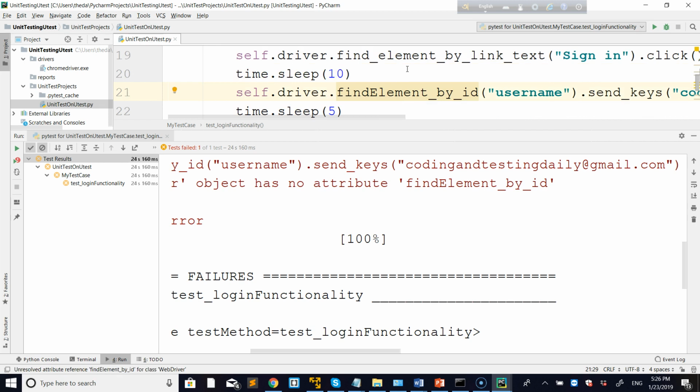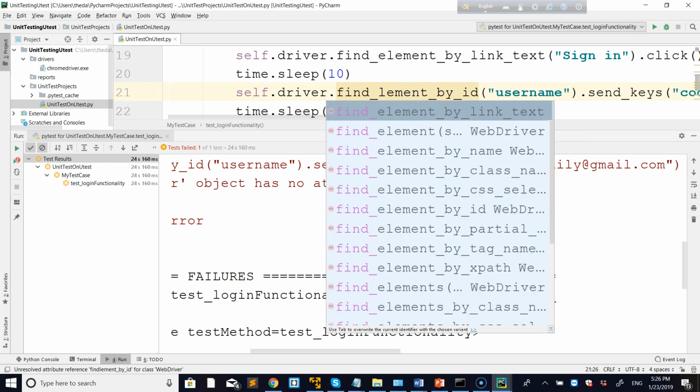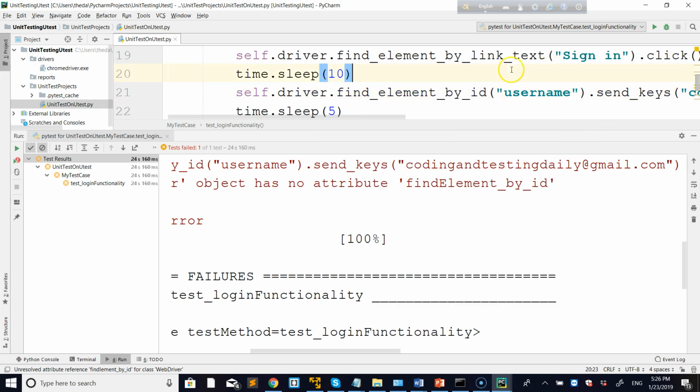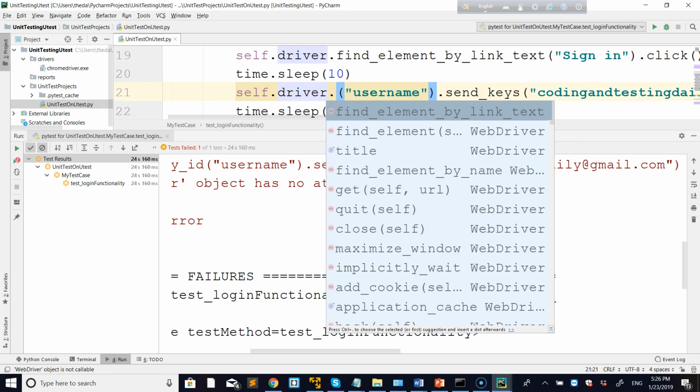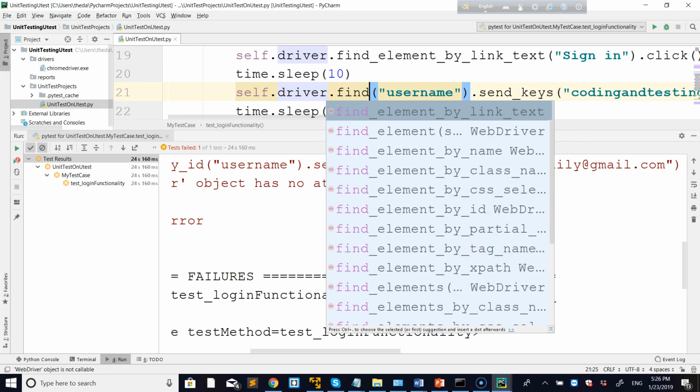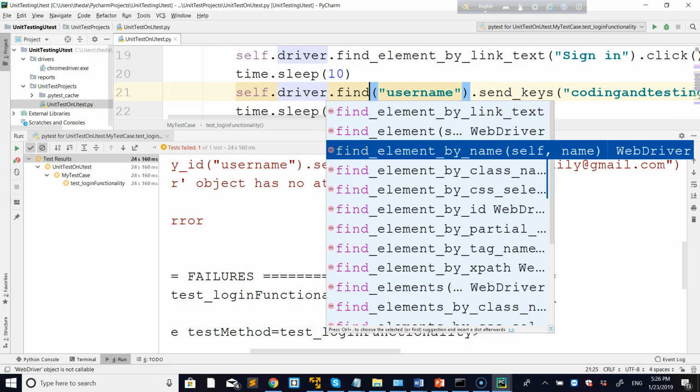Where is find element by ID? Oh, sorry. I'm messing up with Java, you know. I'm sorry. Okay, so find underscore element by ID, like this one. You can double check by writing dot find element by ID.